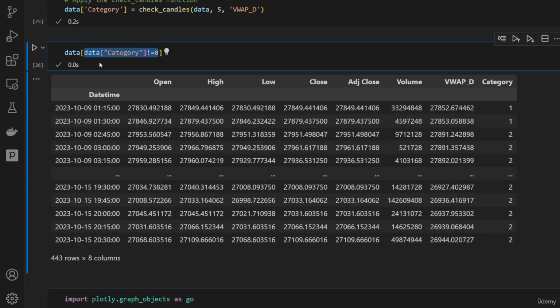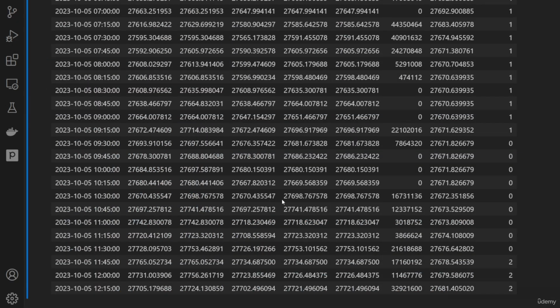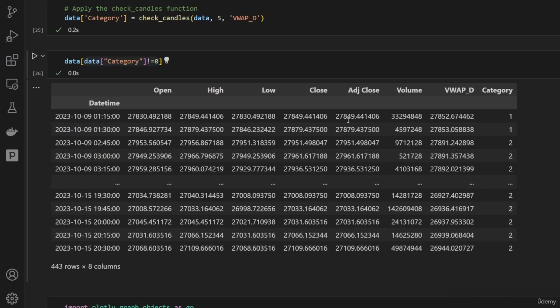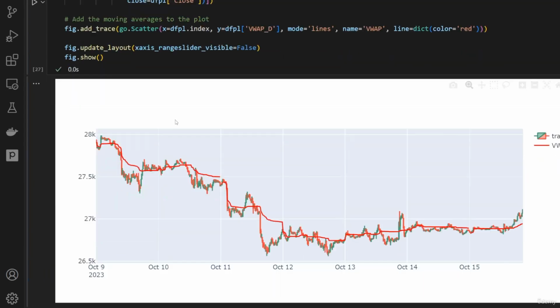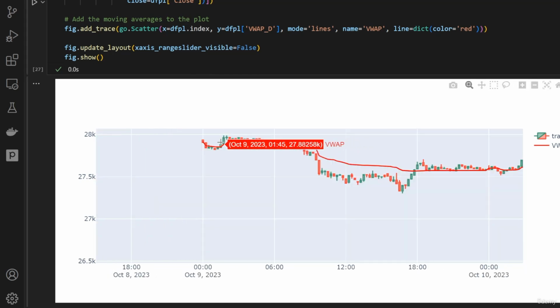And now when we plot this, we have to look for candles to verify if it's working properly. We have to look at these referring to the date-time index. Let's check this one. For example, we have a downtrend signal. This is the 9th of October at 1:15 time. Let's check it out. So the 9th of October is somewhere here. I'm going to zoom in. And 1:15 is right here.